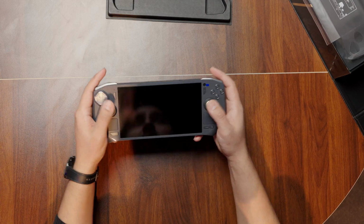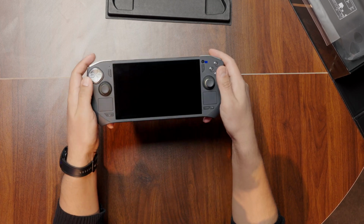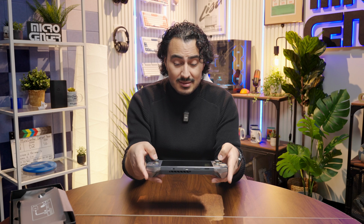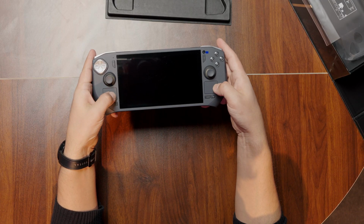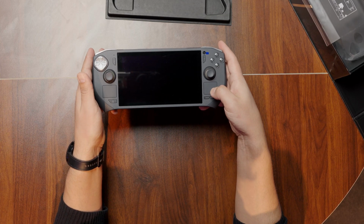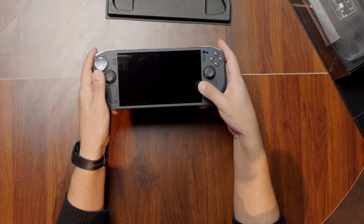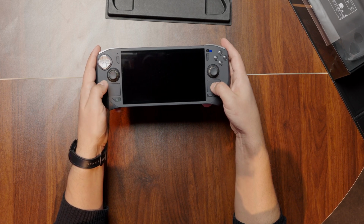Now, I know right off the bat, Hall effect joysticks, right? Hall effect triggers as well. And the biggest deal, trackpads. That's huge. So similar to the Steam Deck where it has the left and the right trackpad, this makes navigation so much easier. Especially since this is a Windows 11 device. That means it'll function just like any Windows 11 PC would. So you'll have a cursor that you move around, and since you don't have a mouse, these trackpads actually help out a lot. This is pretty awesome.